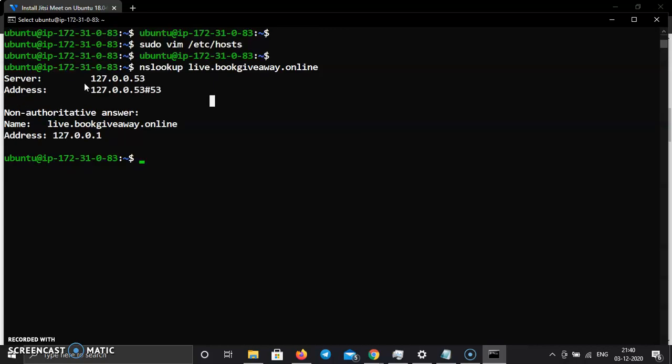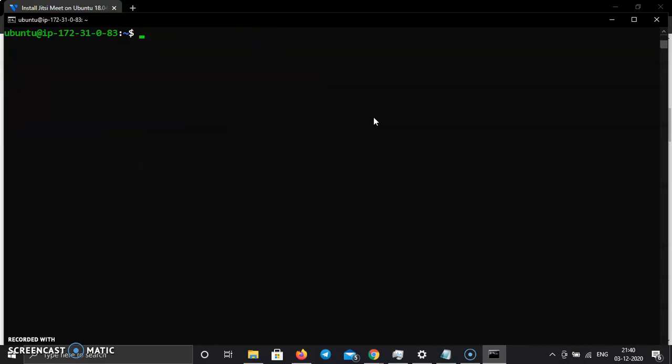In your case maybe your public IP will be shown here, because my domain is on Cloudflare, that's why they are not showing the original IPs, they are showing the proxy IPs. So now we have to see whether the hostname was set or not.